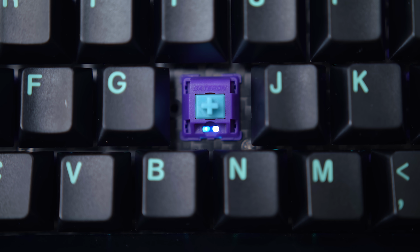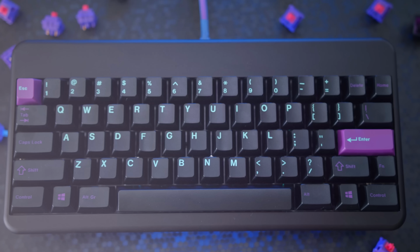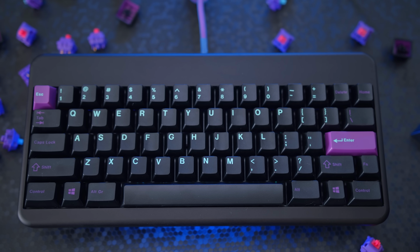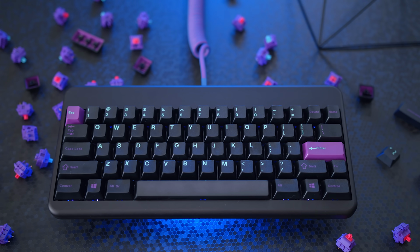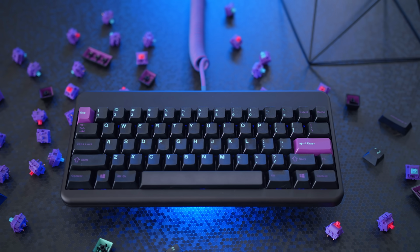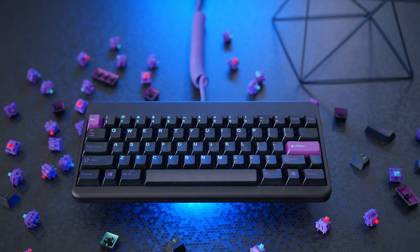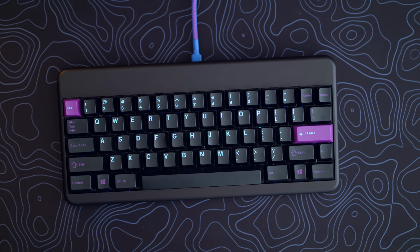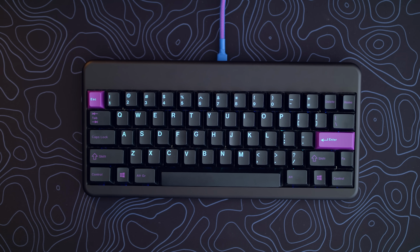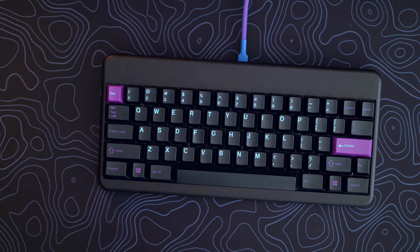But I think as a final piece, it looks really, really nice. I've never done a build in this colorway. So when I first saw the color of the switches, that made me then look for a matching keycap set. I picked that up, reached out to Space Cables for the cable. They recommended this colorway. In the end, it just looks, I think, super nice. Kind of got that vaporwave aesthetic going on.